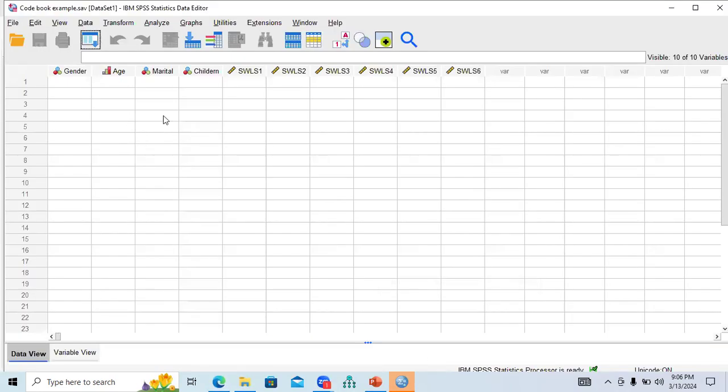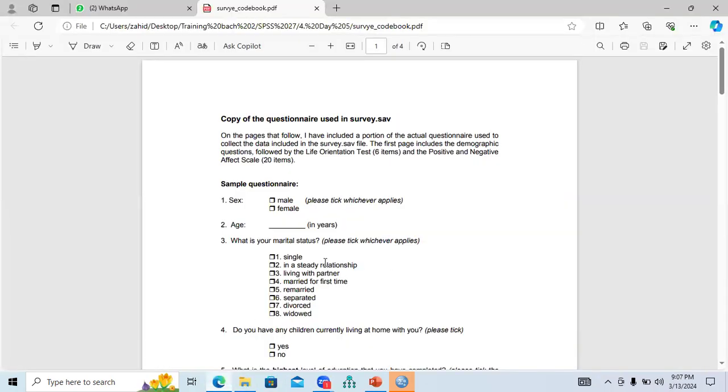In case of an online system, you can generate an Excel sheet or Excel data entry. And in case of the manual procedure, you can enter the data manually in your data sheet using the data view, or you can also do it using your Excel sheet. For example, let's suppose that I have filled a number of questionnaires from different respondents.